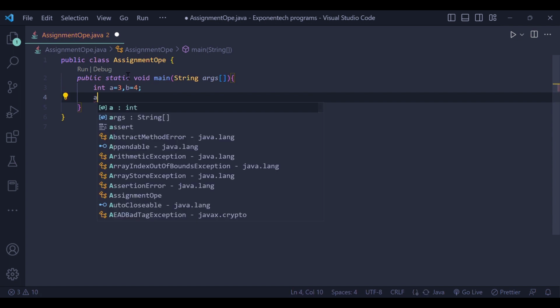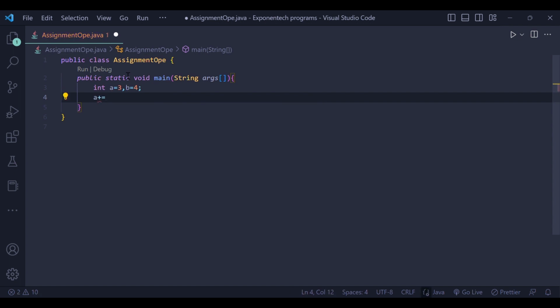If I write a plus equal to b, it will be like a is equal to a plus 4, which is nothing but 3 plus 4.